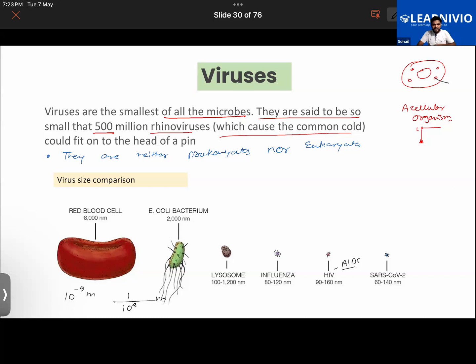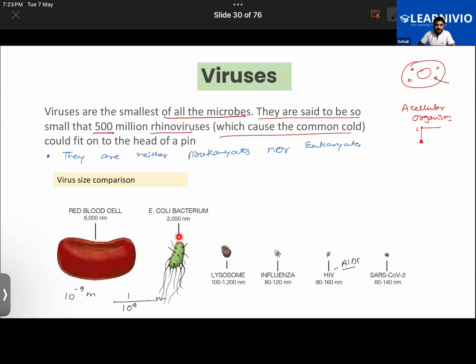Sir, they can. Yes, they can. My question was, I'm repeating my question. Cells like red blood cells and bacterial cells are much, much larger as compared to viruses like influenza, HIV or SARS-CoV-2. These are their images for representing them. Since viruses are smaller, they can enter inside the body of this bacteria or inside the body of red blood cells.